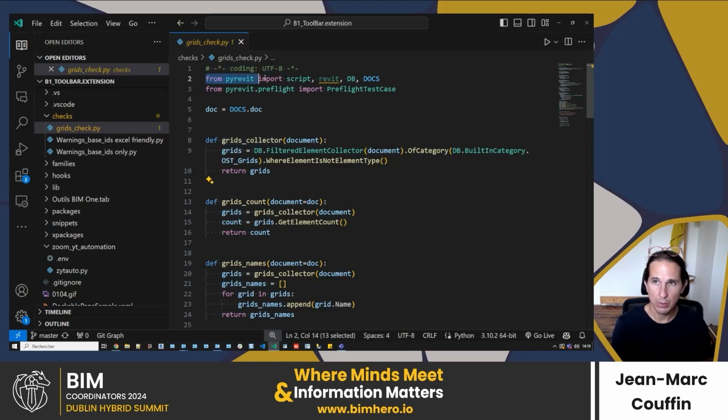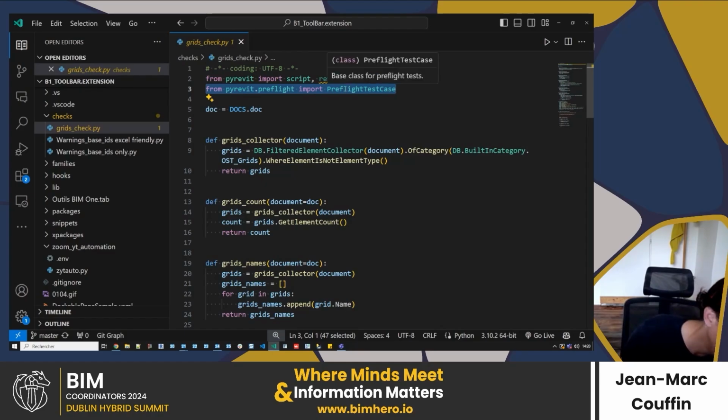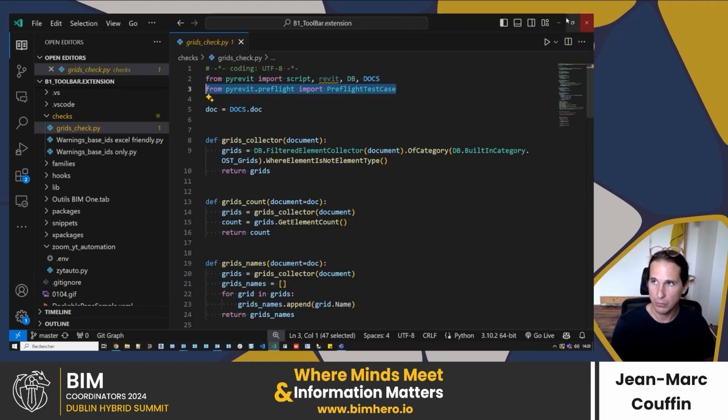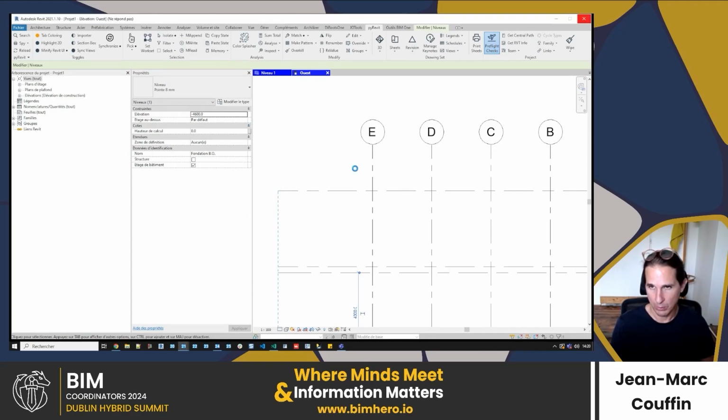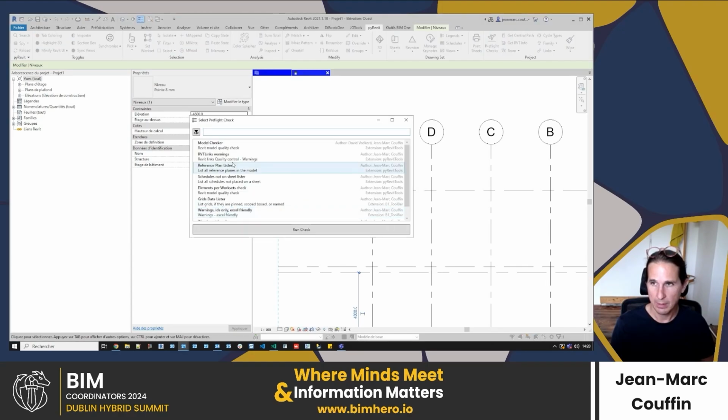After that, we import the basic imports of pyRevit, the modules of pyRevit, and we have a special one, the pre-flight one. The pre-flight one is just a wrapper around the check that allows the main infrastructure of the tool itself. So that means this window here is separated from the list of the checks that you see. So I'm just going to wait. It takes some time to load a bit because I have a few.